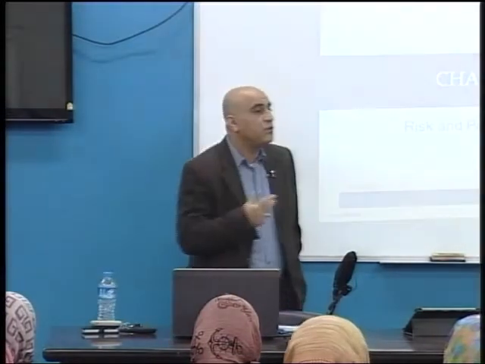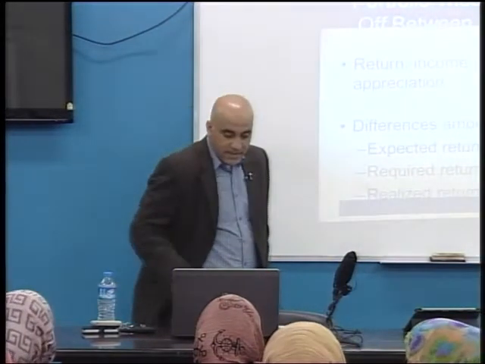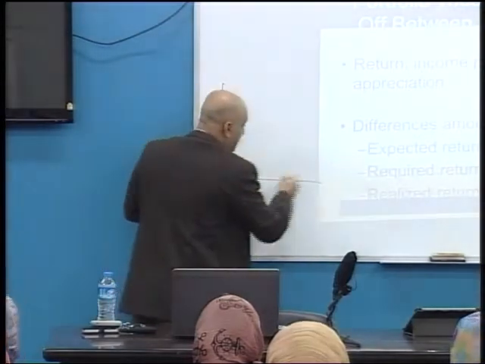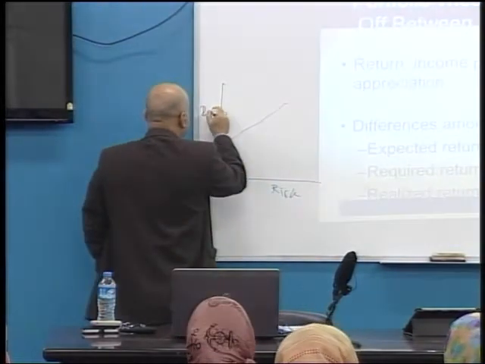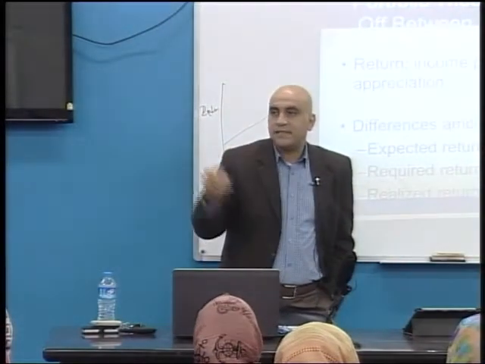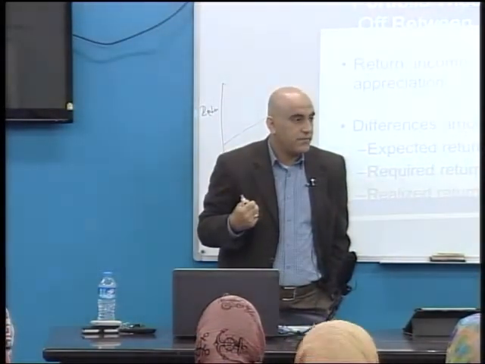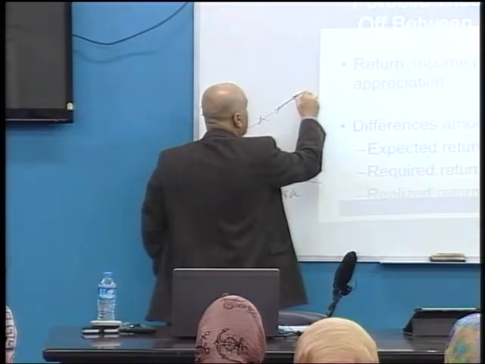First of all, we will introduce you to the components of return. Then we will talk about the risk, and after that we will combine risk and return and put it in the form of a portfolio. So, the portfolio theory and the trade-off between risk and return. As I explained before, just to remind you, this is the risk and here is the return. We claim that the market is efficient, as we explained in the previous chapter. So all of the securities are represented on the security market line.